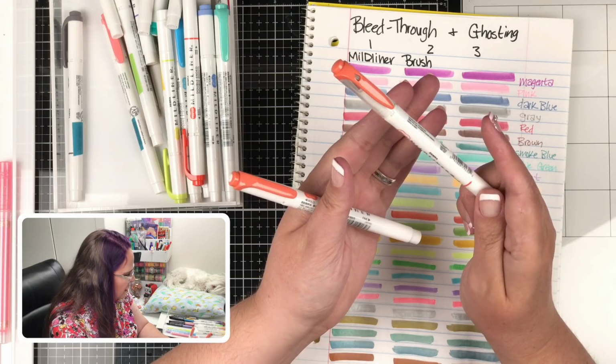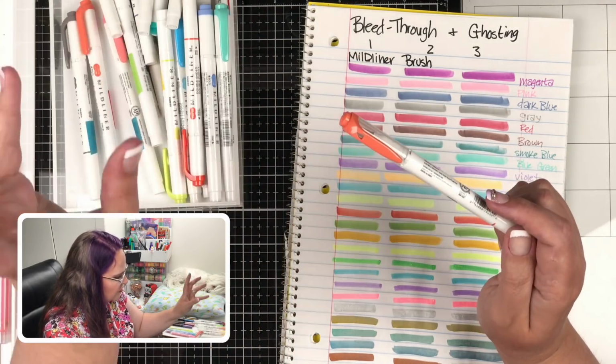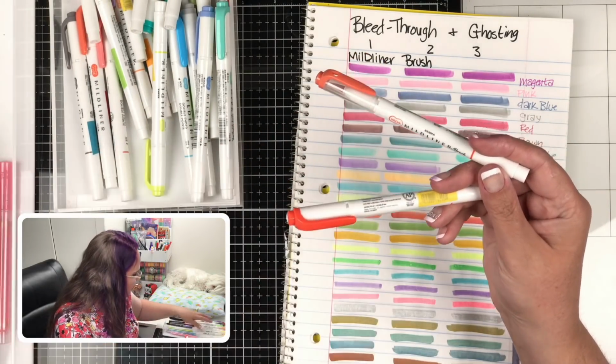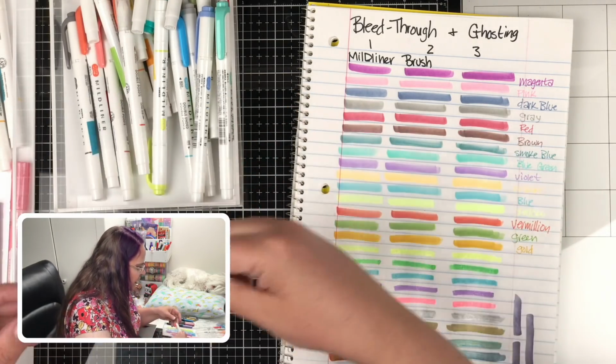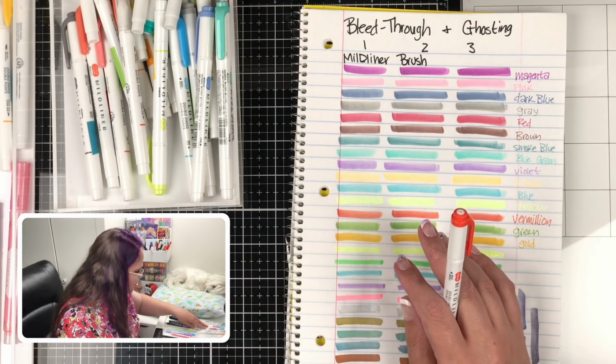So this is a brand new pen. Because these have been used a little bit, let's grab the newest. This is the newest here. Do I have, hoping I have a color that is similar in the new set.